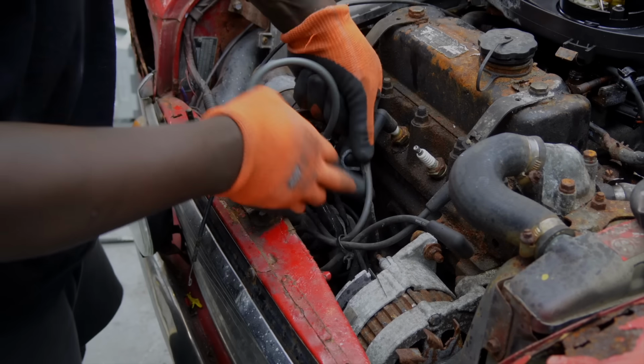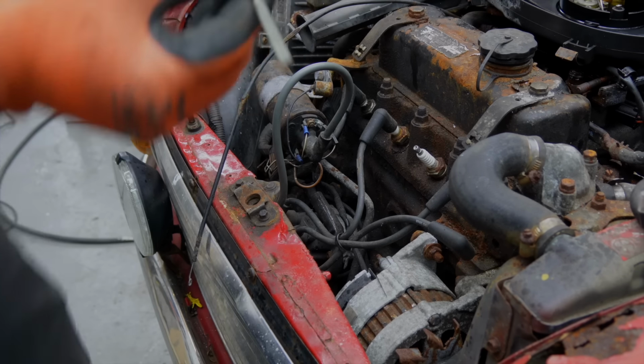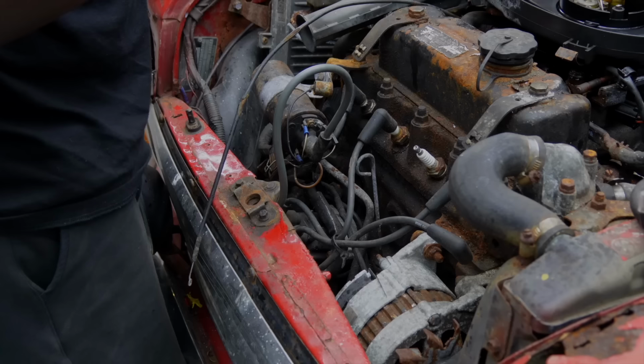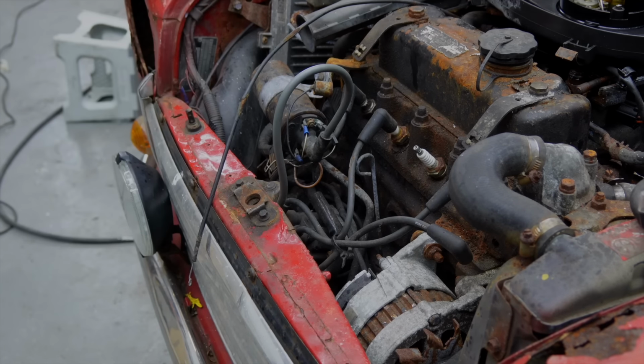Actually, before I do all of that, ah, guys, look at that. Fancy a bit of oil, love? I need to give it oil. I don't even want to crank it with no oil.